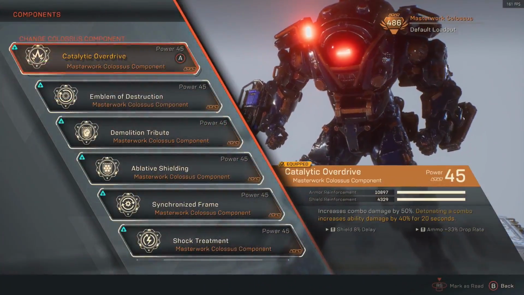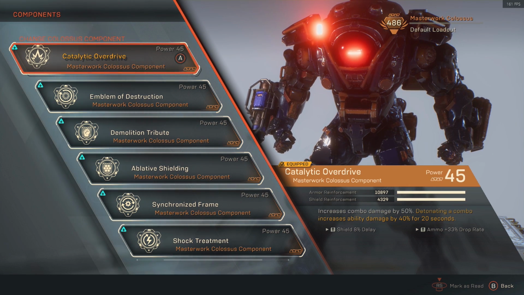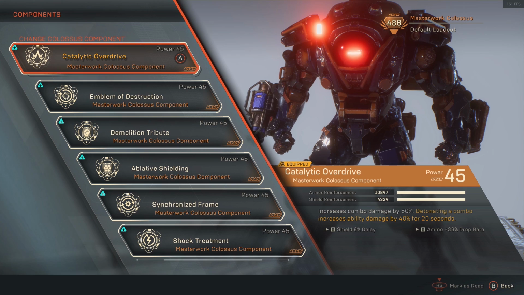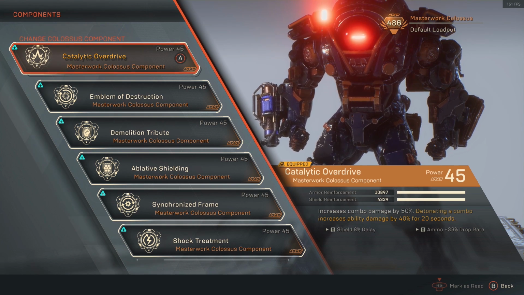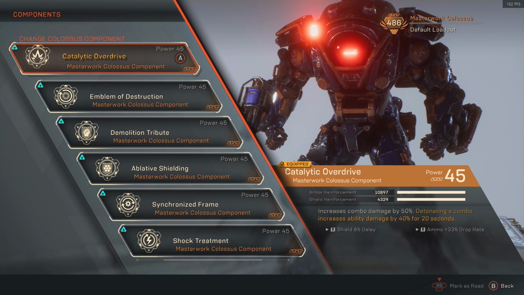Now, let's talk about components. What do we got right here? Catalytic Overdrive. Detonating a combo increases ability damage by 40%. So this actually increases the fire damage on, or at least it should increase the fire damage on the Firewall Mortar, which is pretty damn good.